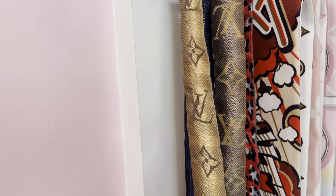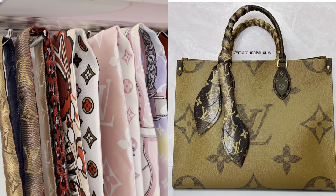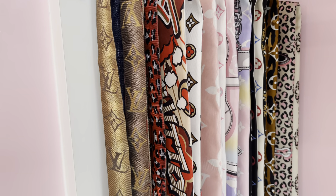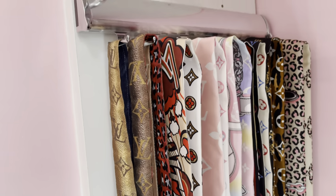As you can see, this one is wrinkled — I took this one off of my Reverse On The Go. I do have a video and a picture on Instagram with this bandeau on there. If I were to wear this bandeau, either with an outfit or put it on another bag, I will steam clean it first and also steam it to get the wrinkles out. I hope you enjoyed my little quick preview of my bandeau setup. Now I want to show you what I actually use to steam clean these bandos and how I get the wrinkles out.